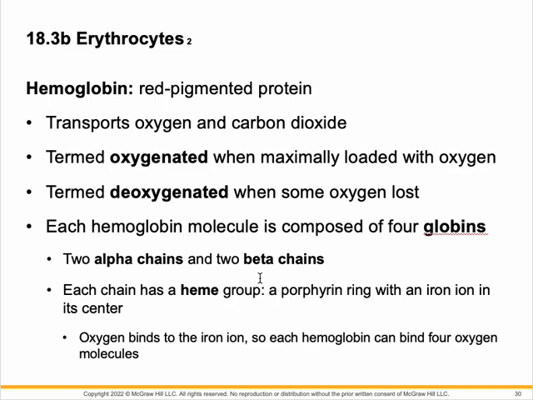So again, the hemoglobin molecule is similar to myoglobin in some ways, and not so similar in other ways. Recall myoglobin is an oxygen storage molecule that we find largely in our muscles. The big thing for hemoglobin is that it's transporting and binding gases, namely oxygen and carbon dioxide. Hemoglobin that has oxygen bound to it is called oxyhemoglobin, and when it does not have it, it's called deoxyhemoglobin.